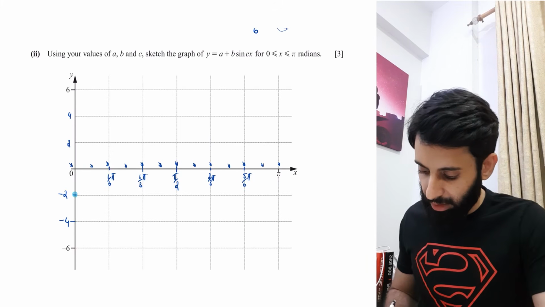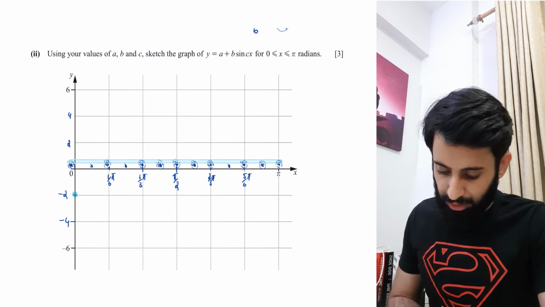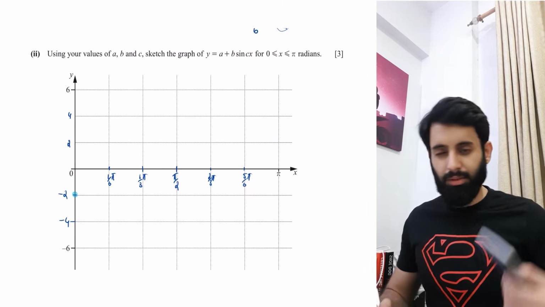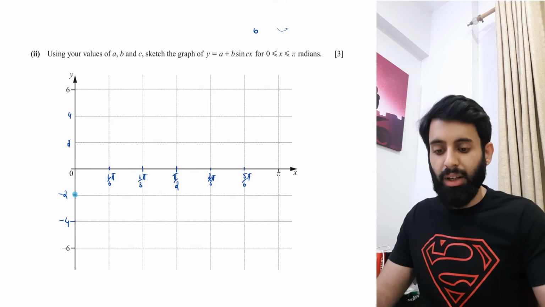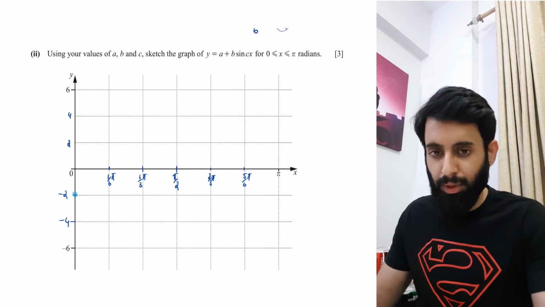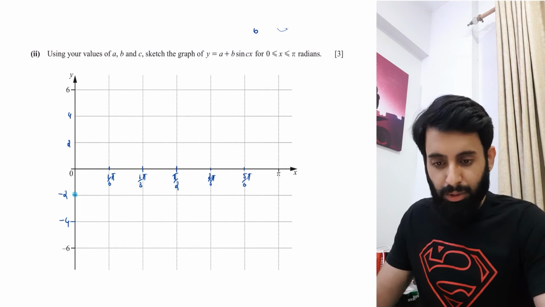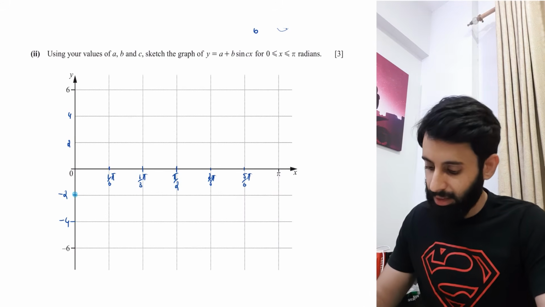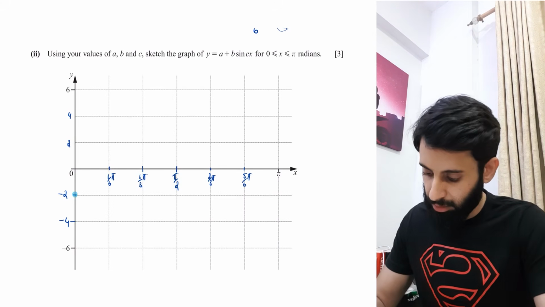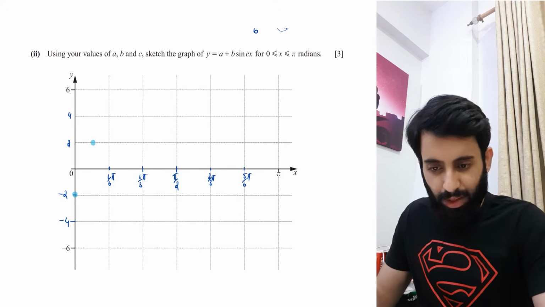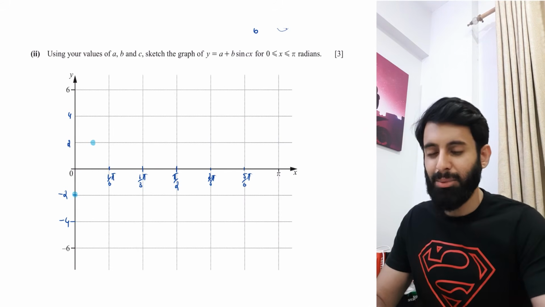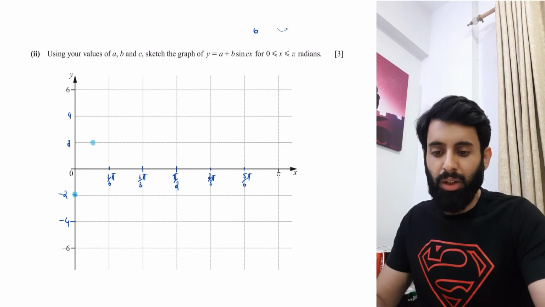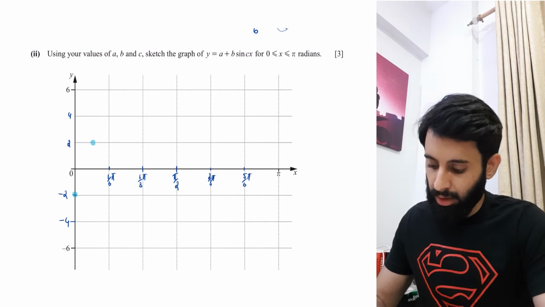Now this is something that if you do this beforehand, then the chances of you getting lost are lower, because things can get confusing when you're dealing with radians, but again, if this is a drill that you do beforehand, you will hopefully not get lost. So at 0, we're looking at minus 2, so that's great. And then the next value, right after 0, we're looking at 2. And then the value after that, which is 1 upon 6 pi. Again, I don't see it as 1 upon 6 pi, but since I know I've taken the interval as pi by 12, I know this has to be 1 upon 6 pi.